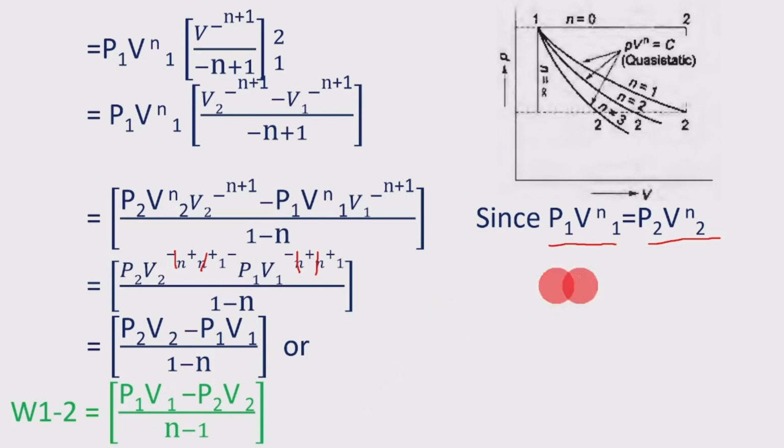In the polytropic process, n varies from 0 to higher numbers. When n equals 0, it becomes a constant pressure process. For n equal to infinity, it is a constant volume process, the vertical line. All these are quasi-static processes, where n varies as 1, 2, 3, 4 like that, and it may take any value.